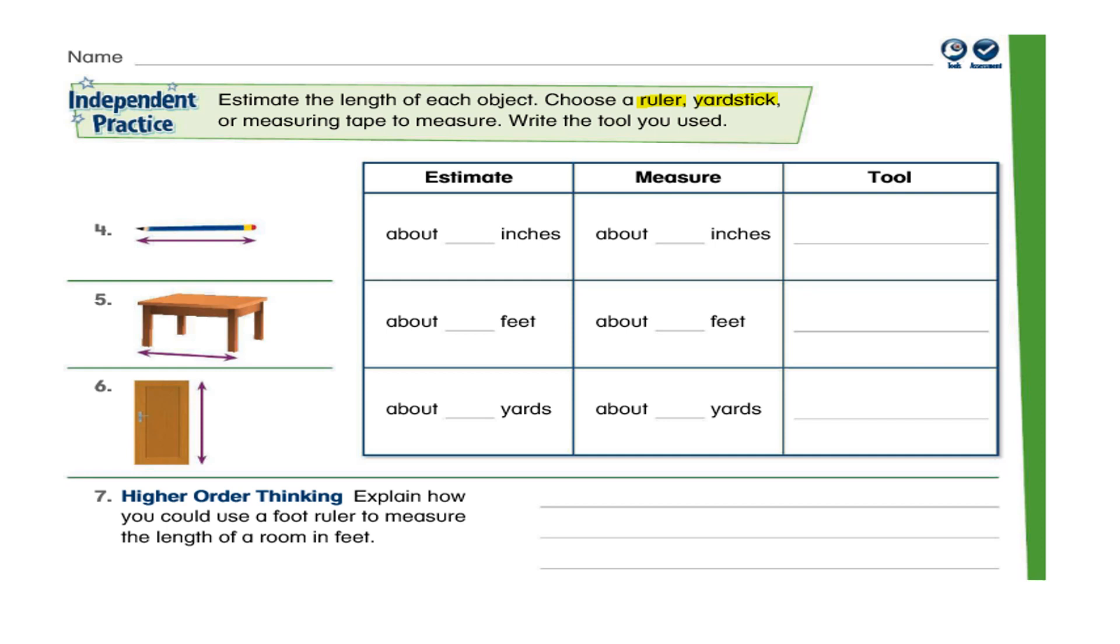Yardstick is the long ruler and it has the marks for inches, then feet, and then yards. So, you can use yardstick to measure all inches, feet, and yards. But because it is a long one, so it is not a best way to use for the short object. It means if you want to measure a pencil and it's just some inches long. So, you cannot use a long yardstick to measure a pencil, right? So, you will use yardstick to measure the long or the big objects or the large things.